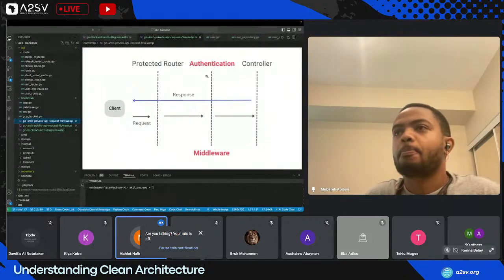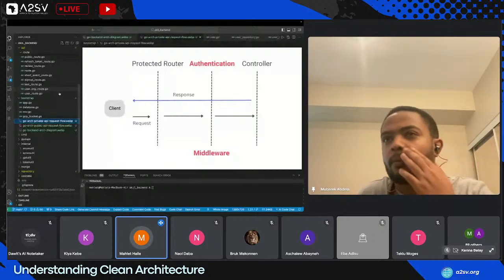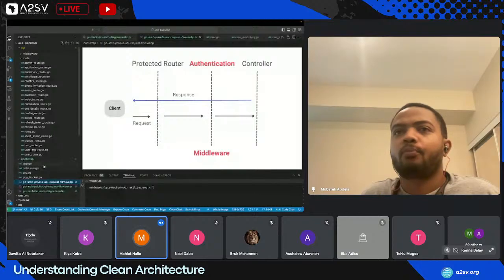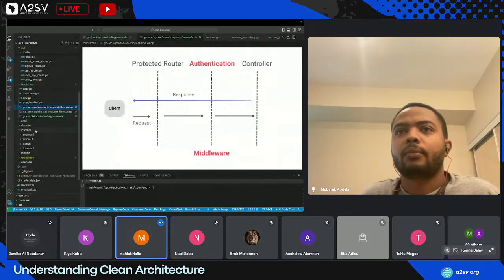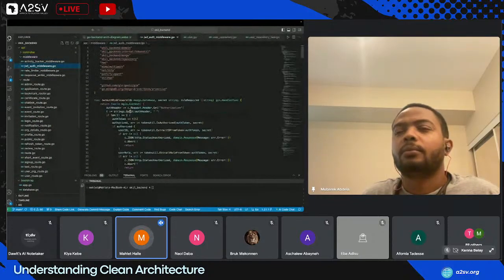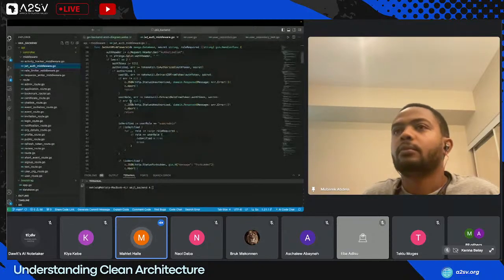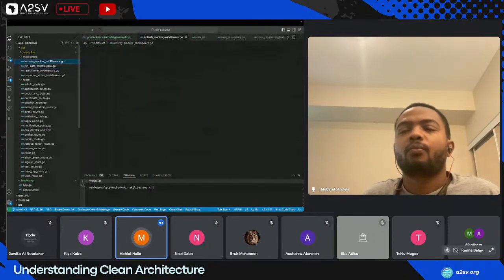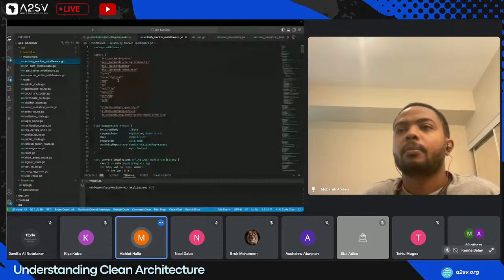And then all the logic, for example the things related to JWT, will be handled in this middleware. So we have a middleware section here, where all the JWT authentication related functions are created and handled. We also have other middlewares of our own, for example when we wanted to track some activities that the user does in our platform.